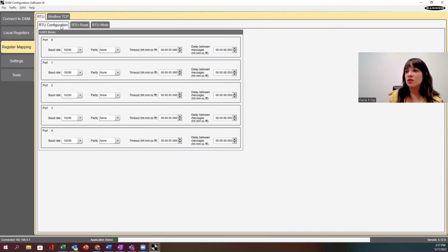So you'll notice on the RTU configuration, this is going to be your settings for your ports. So you can have different baud rates from 1200 to 115200, different parities available, and then comms timeouts that you can set up. Okay, so they're all independent.